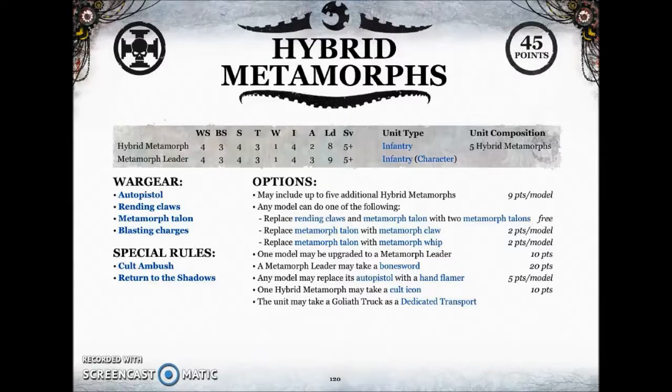If I'm not wrong, yeah, it gives plus 2 to Strength, and they can also substitute the Metamorph Talon for a Metamorph Whip, giving plus 3 to initiative. You can upgrade one model to Metamorph Leader for 10 points. So, as I said, plus 1 leadership. I think it can make sense to do this upgrade.